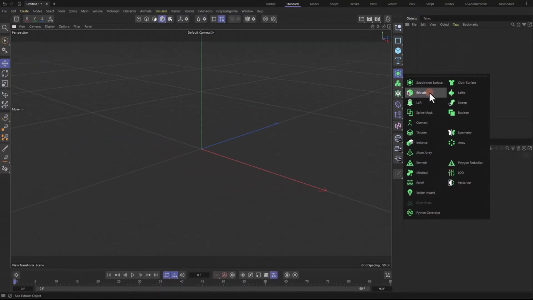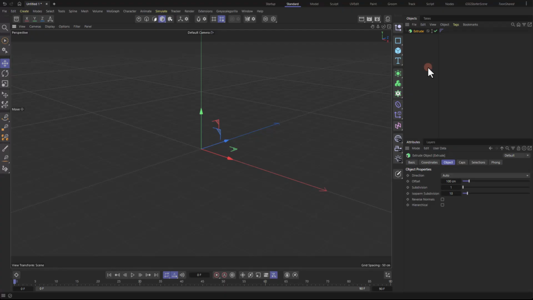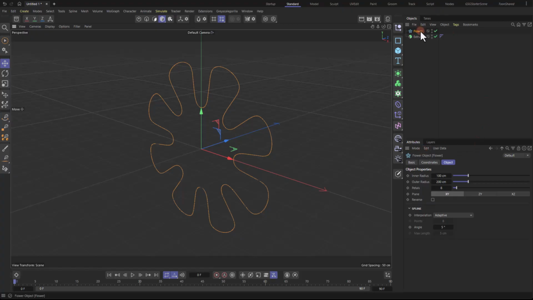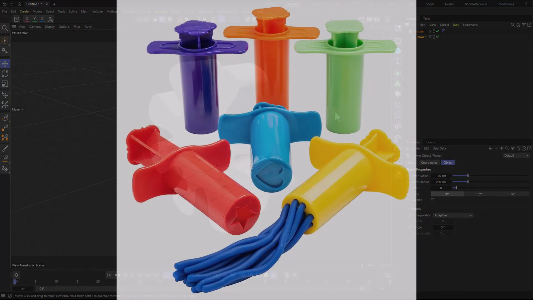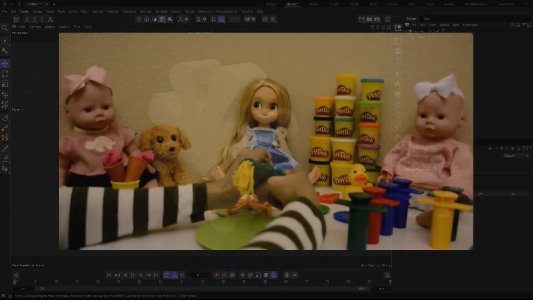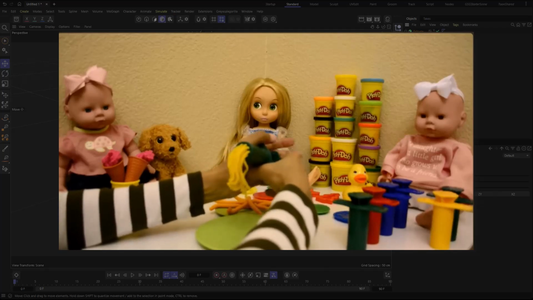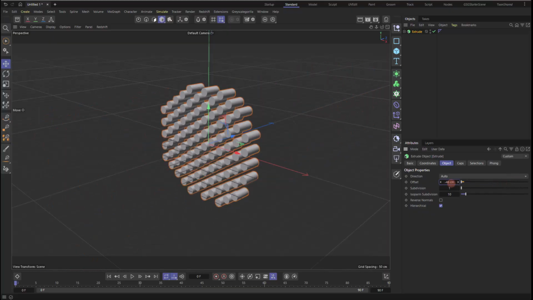The first one we're going to cover is the extrude generator. What the extrude does is that it generates geometry out of whatever shape your spline is. So let's take it out and practice with a primitive spline. I will take out a flower. Make the flower spline a child of the extrude, and you can immediately see what it does. You can think of a real-life example as those Play-Doh extruders that you would put Play-Doh on, and then you push and you get the Play-Doh to come out in the shape that the extruder had. This is exactly what the extruder does.